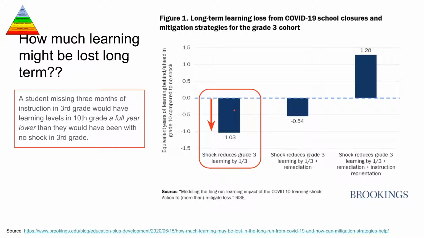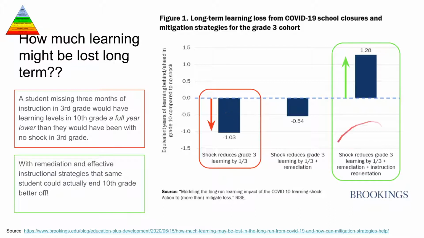But what they also discovered is that it's not predetermined that a student has to experience this kind of long-term learning loss, because in both Pakistan and Hurricane Katrina, we noticed that with proper remediation and instructional strategies, a reorientation of how we teach, those same third graders who experienced a learning loss could actually, by the time they're in 10th grade, be more than a full grade better than they would have been had there been no shock in the educational system. So while this is what we can expect if we don't change the way we do business as teachers, if we do a little reorientation of how we teach, our kiddos, by the time they reach 10th grade, will actually be better off than had there been no pandemic. Crazy to think of it that way.